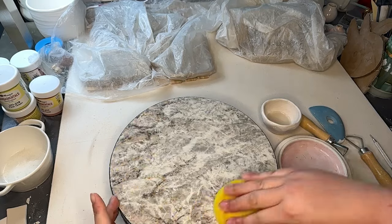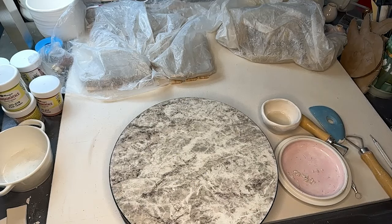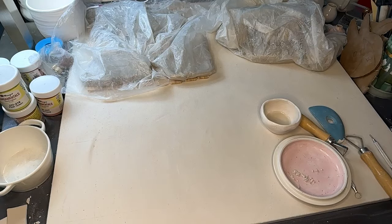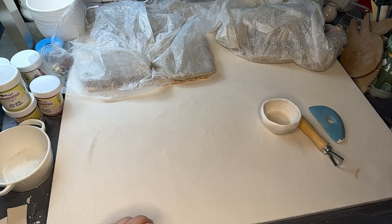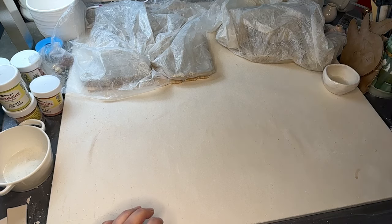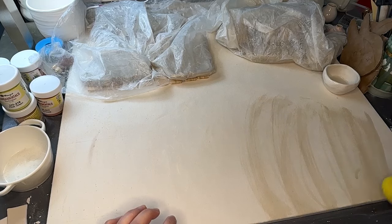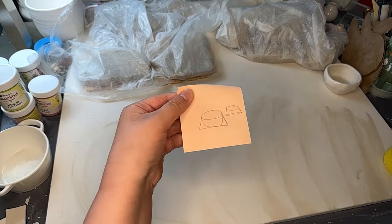Let me just clean off a little bit of my table real quick. What we are working on is a very small version, just because I've never made one of these. I don't want to start off too big. So we're starting very small, and it's supposed to be a spill-proof pet food water bowl. Yesterday we trimmed the sides of it, and we are ready to add the second wall. Again, here's a picture of what we're making.